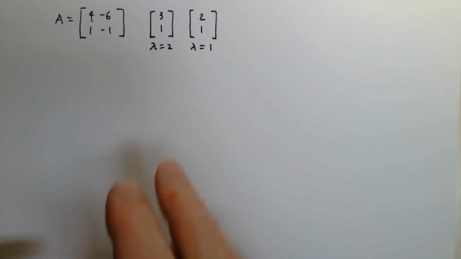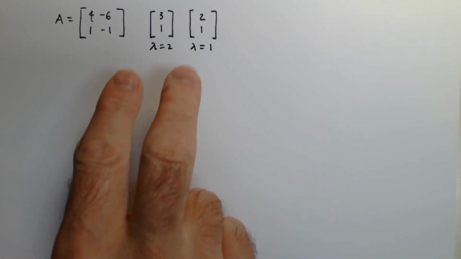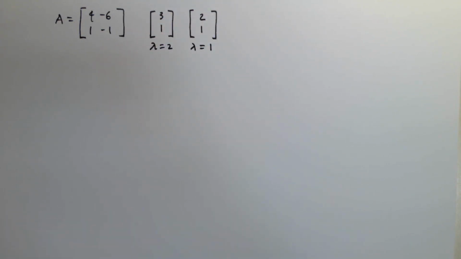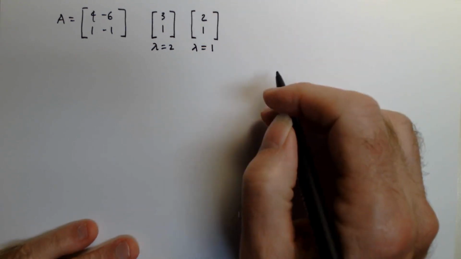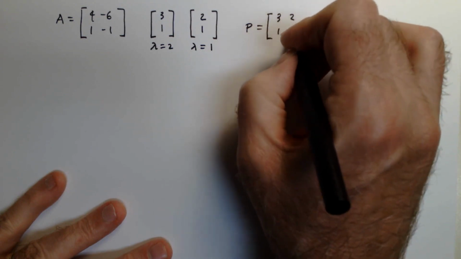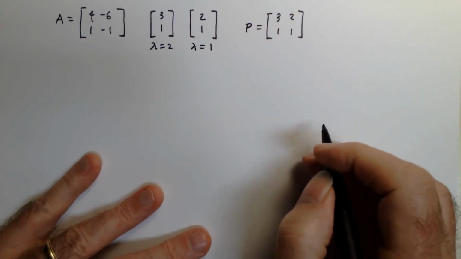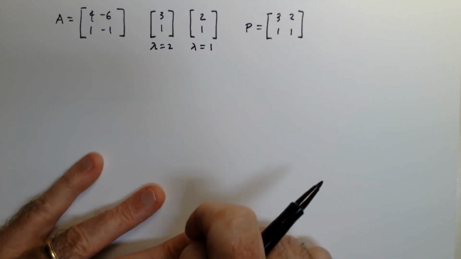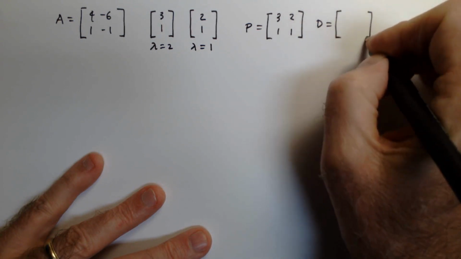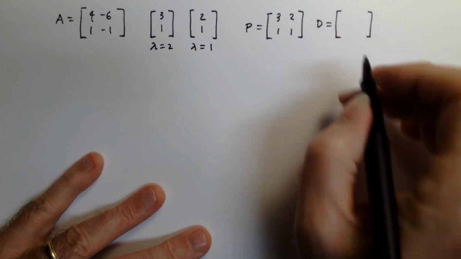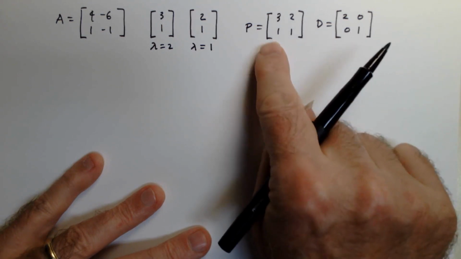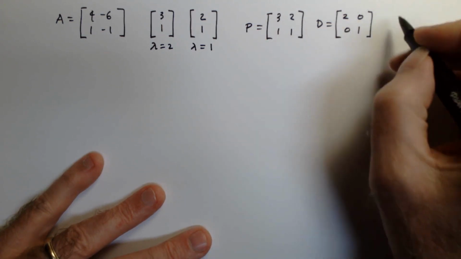The diagonalization theorem 4.23 tells us that the first thing to do is to form a matrix P whose columns are these independent eigenvectors. And so I'm going to identify the matrix P as the matrix with columns 3, 1 and 2, 1. Next, we form a diagonal matrix consisting of the corresponding eigenvalues. So we'll have a matrix D, and it's going to have as its diagonal entries 2 and 1. And then finally, the last element in the recipe is the inverse of the matrix P.